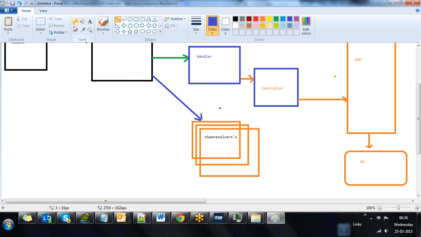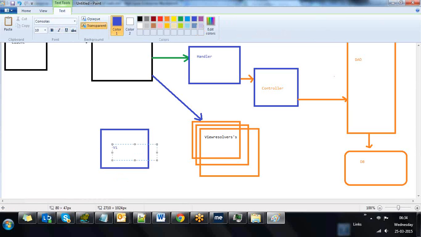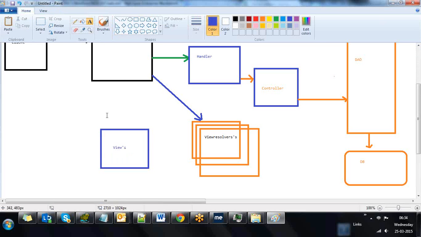So suppose which view are we using? JSP view, right? I have different views, like XSLT view, PDF view, HTML view. I don't want these. As per my configuration, I want to display only one view. That is called one view. I am taking it here. So it can contain all the jar files.